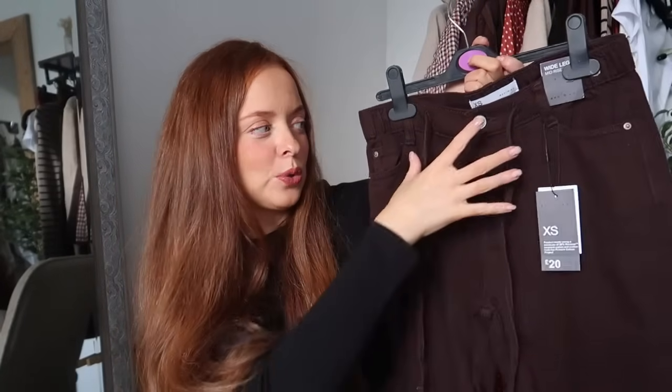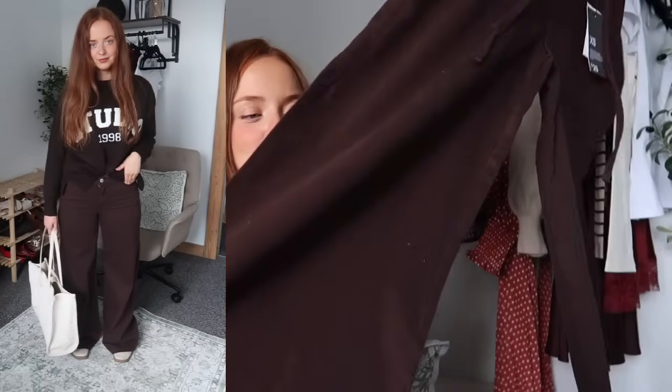I don't know if the cool thing at the minute is to leave this loose or whether I'll bow it. I feel like it's probably cooler to leave it loose, but my style is to bow it, so I'll probably bow it. I'm hoping they're not going to be too wide either, and that they fit nice on the bum. Actually, looking at the bum, I'm thinking they're not going to get to my waist. So if you don't see any try-on clips, you know why.